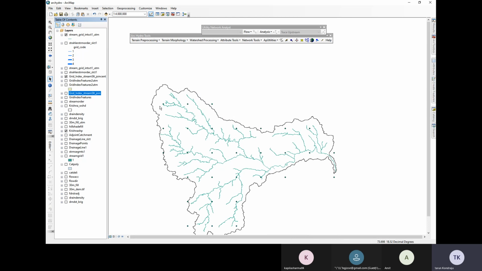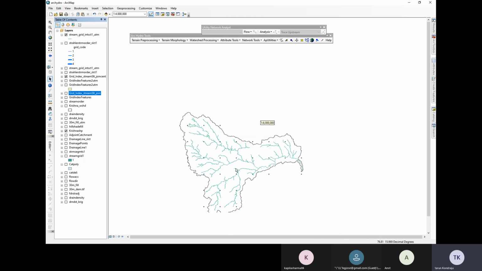The point has all the attributes of the polygon. This is exactly how you will also generate point data for your rainfall, for your temperature, for your solar radiation, humidity, whatever you have, you will generate like this only.